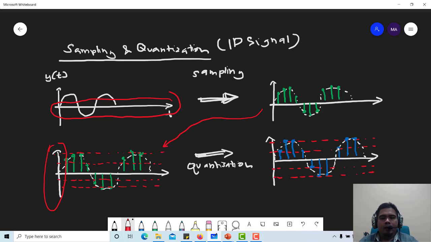So one way to improve the performance of the sampling or quantization process, since you lose a lot of data, is this. How can you retain the information? You want a digital signal that has a lot of information and is close to your analog signal. One way you can improve is by increasing the number of points here. If you have a lot of points there, you will have something almost close to your analog signal, with many impulses or stems.